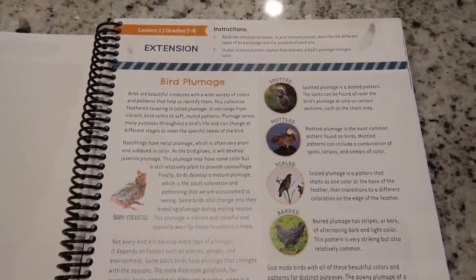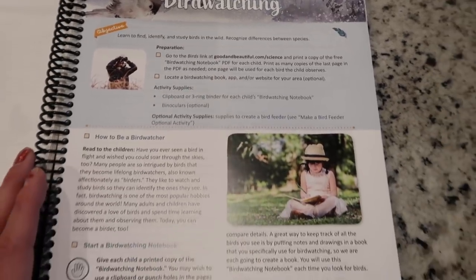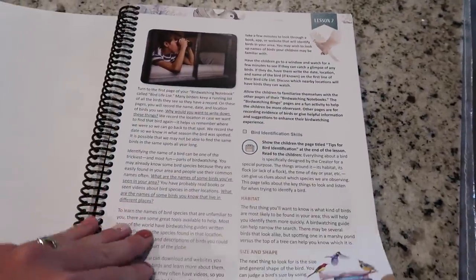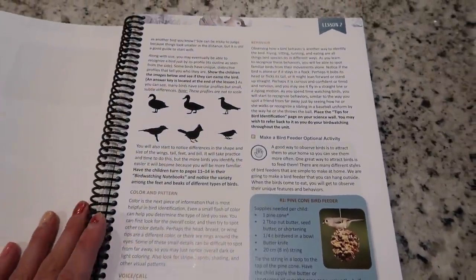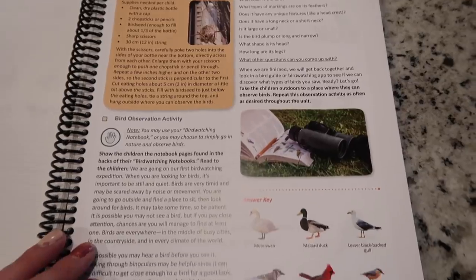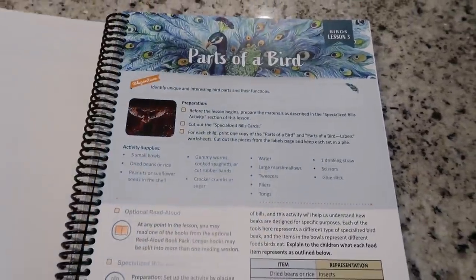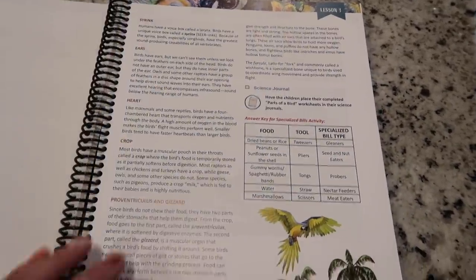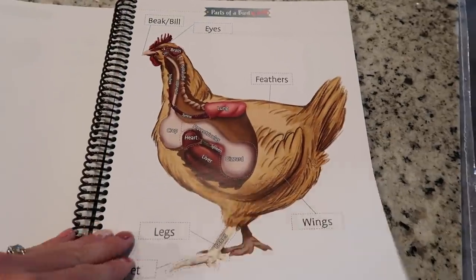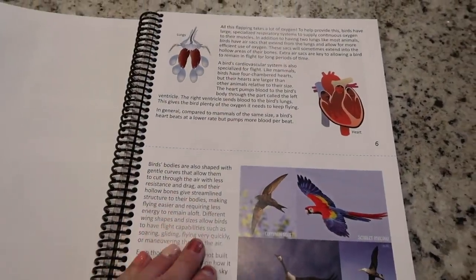The oldest kids will do the lesson extension in the back. Lesson two is on bird watching, and I love that this is included because if you live in an area without a lot of varieties of birds, this can be something your kids are not familiar with doing. Lesson three covers how and why do birds sing, and then parts of a bird — it's just so beautiful. I think spring is the perfect time to learn about birds. You'll be able to find them, see them, and hear them when you open the windows. I know my boys will love the flight lesson.